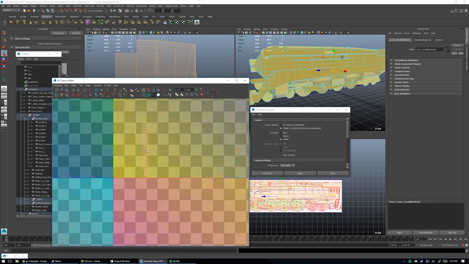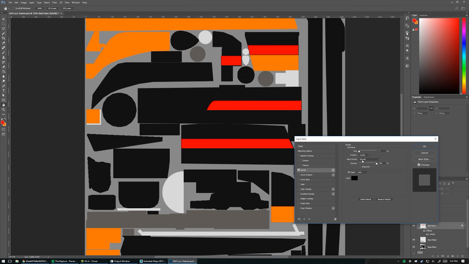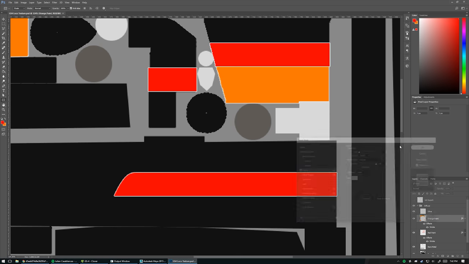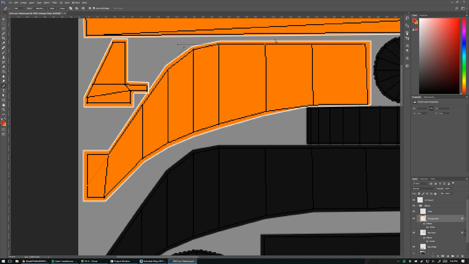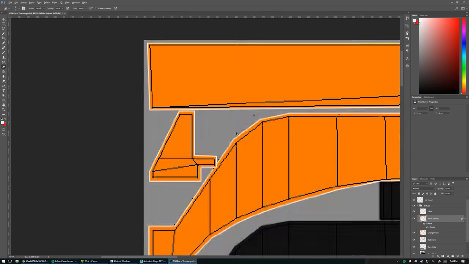Oh, this is an interesting part too. So these checkers are a temporary texture I applied. Ooh, wow. I guess that's it. So we color block. But anyway, those textures are just to make sure that all the shells are the same size, which means that all the pixels from the texture will all be the same size. Anyway, I do a quick color blocking. That part I intentionally didn't record just because it's really boring.